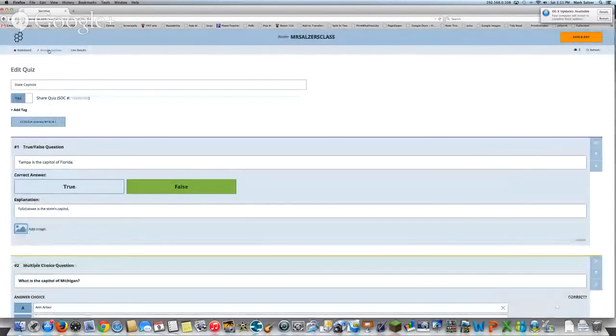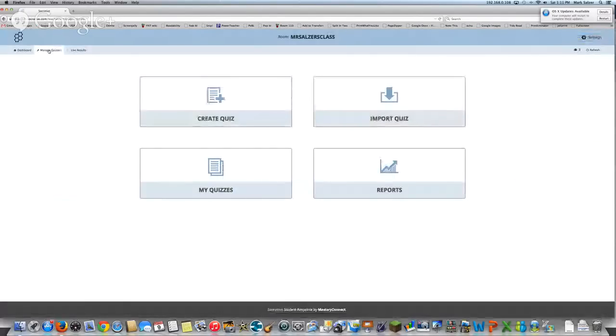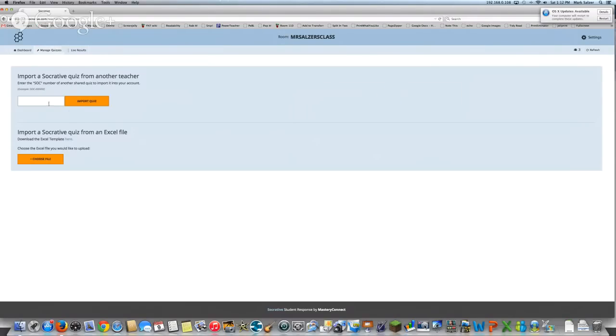And a nifty other thing with the quizzes is that I'm permitted and encouraged to share with the community. So there's a large growing community, over 1 million teachers that are participating in Socrative, and many of them have shared quizzes that they've made. And so you would click on Import Quiz, and you would find, and there's a link in our resource page to a number of the quizzes that are out there in the public for you to be able to pull in, something that's already been ready-made.